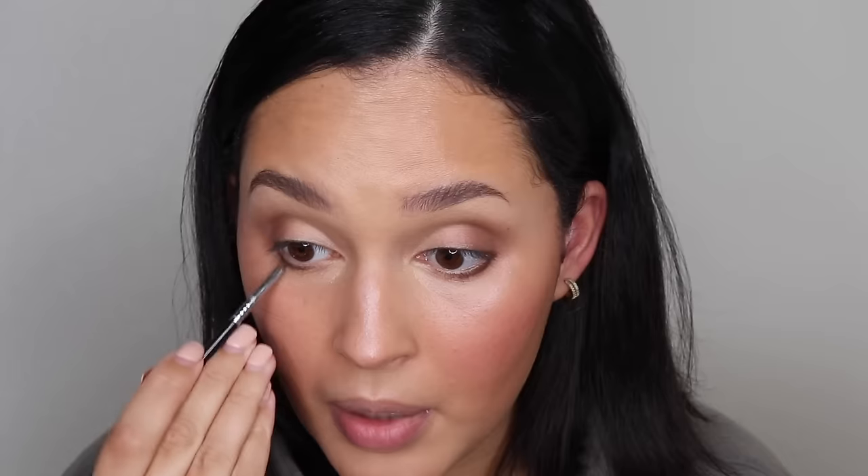We're going to take the Sigma Winged Liner brush — I usually have a shader brush but it's disappeared on me. I'm going to take that same color Chocolate and go down to the bottom of the eyes to balance out the eye makeup look. My recommendation is to blend, blend, blend. If it's too heavy down there, just blend with your fingers. I'm not going into the inner corner of the eye — we're going to leave that open because we want it nice and bright.